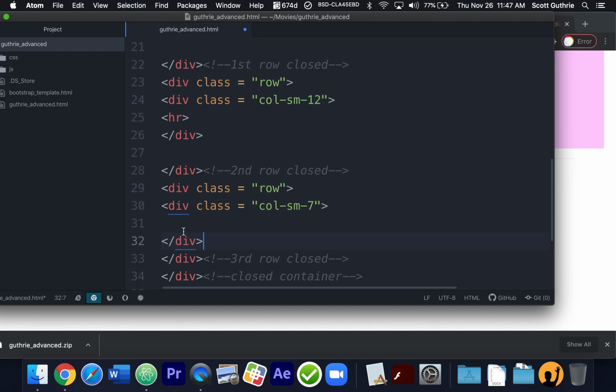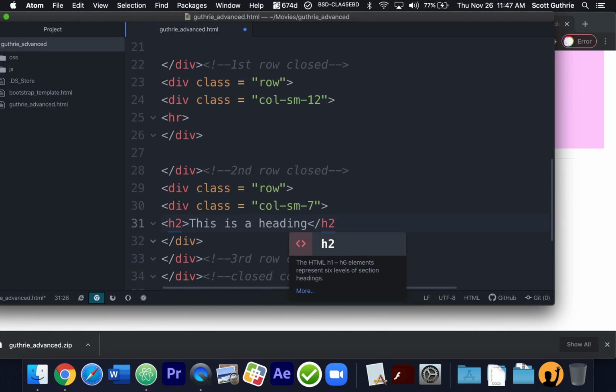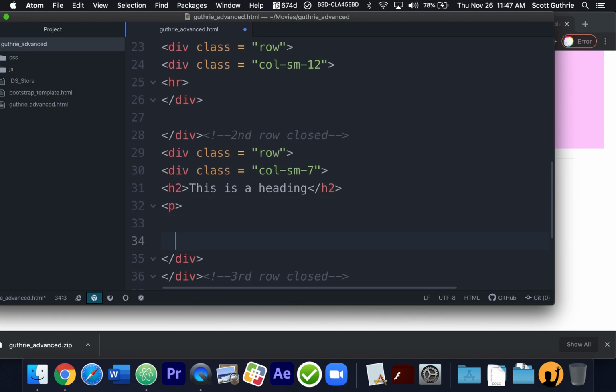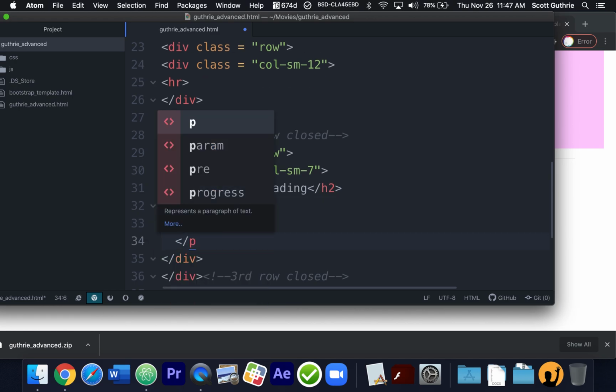So I think I have an H2 tag there. So I'm going to do H2. I'm going to say this is a heading. And then inside the column is going to be a P full with paragraph text. So I'm going to do the opening P and then the closing P.